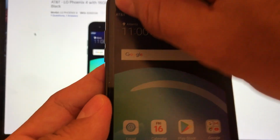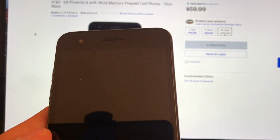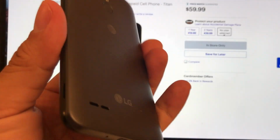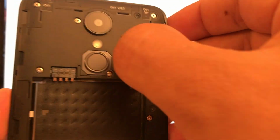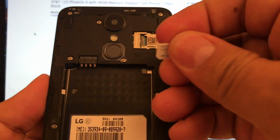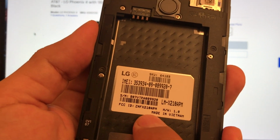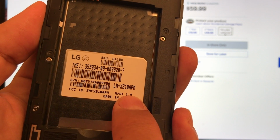So what we're gonna do is just a quick unlock. And again, guys, if you happen to have an LG Phoenix 4 and you want to unlock it, don't forget that I do sell the unlock code. So hit me up in the comments or send me an email, all right? Of course, you already know that these phones come with the AT&T SIM card already right there. So the first thing, take out the AT&T SIM card. And of course, I'm gonna use my Metro SIM card. I'm gonna put it right there. So you can see the model is the LMX210APM. Yeah, that's the official model of the phone.